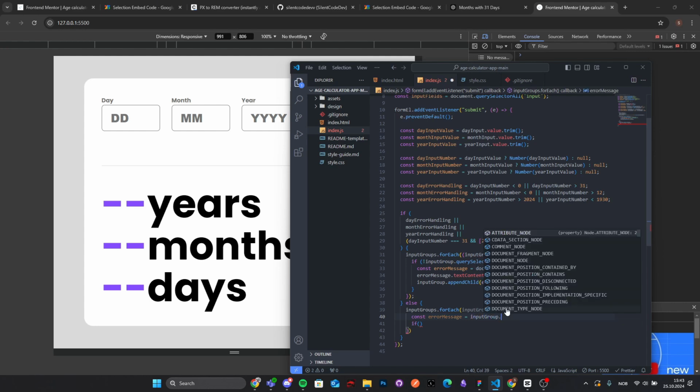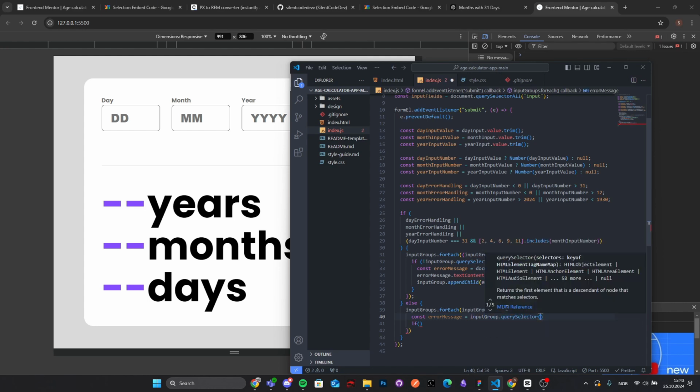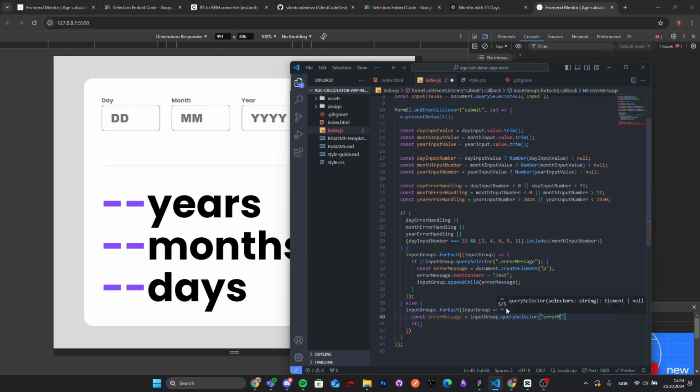Input group query selector error message, I forgot this. So we just put it in here, and then we can check like this.